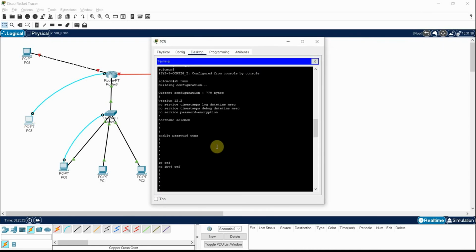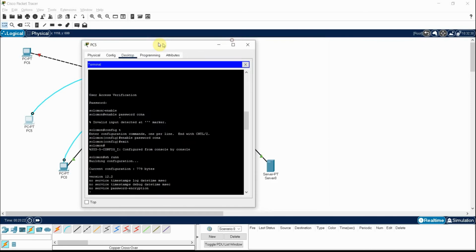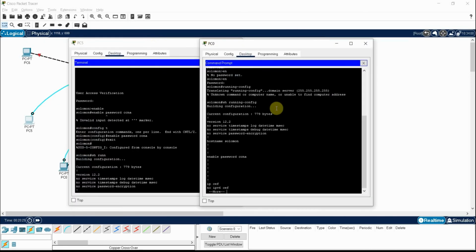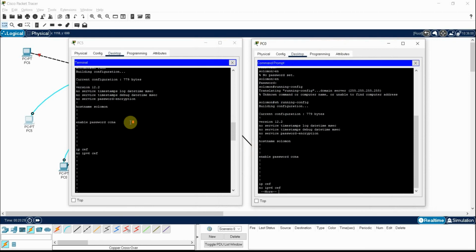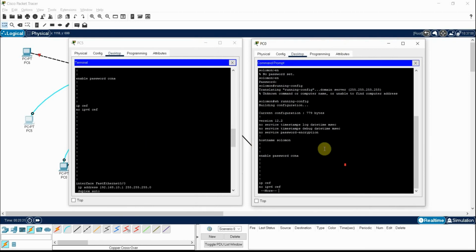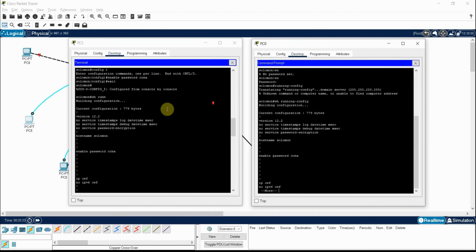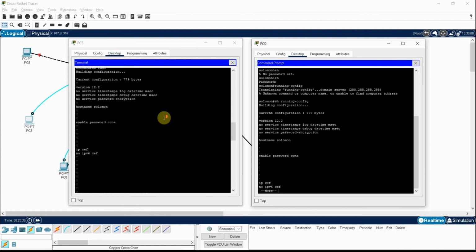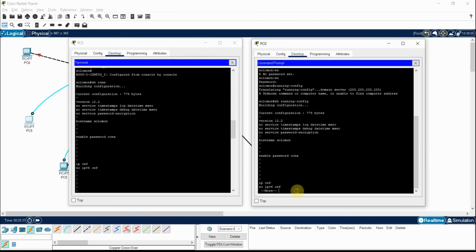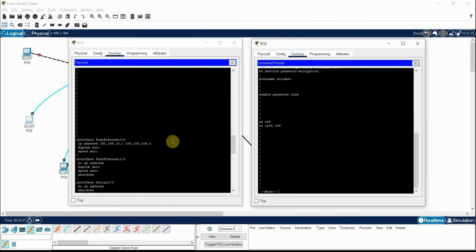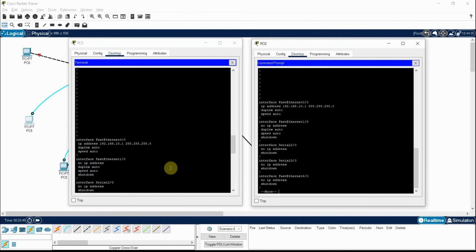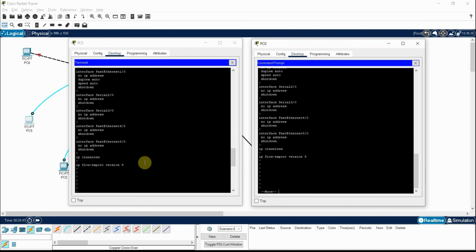All this data you can see in the second one. Everything present in the first you can see in the second. Now let us enter more. So all the things you can see here, up to the information of fast ethernet 0/0. So we are accessing the data from one PC to another PC by configuring it in this way.